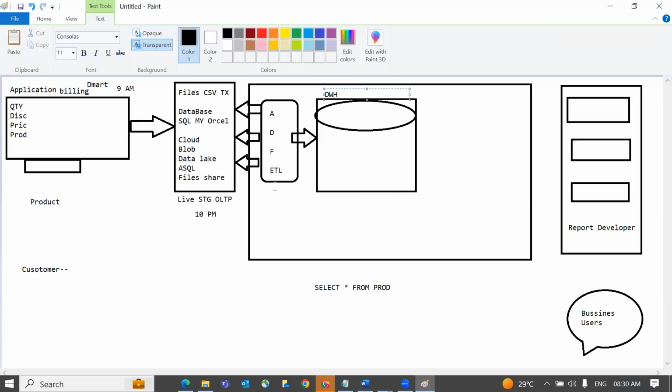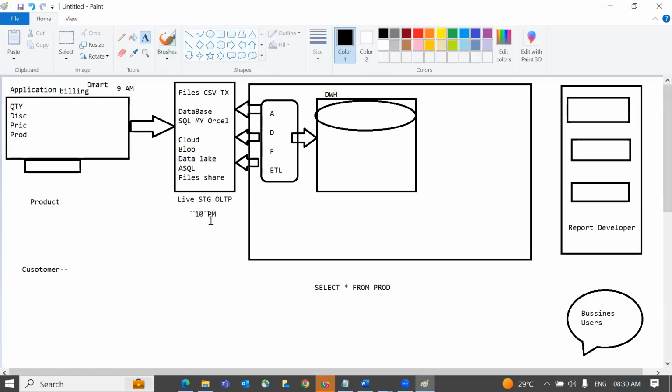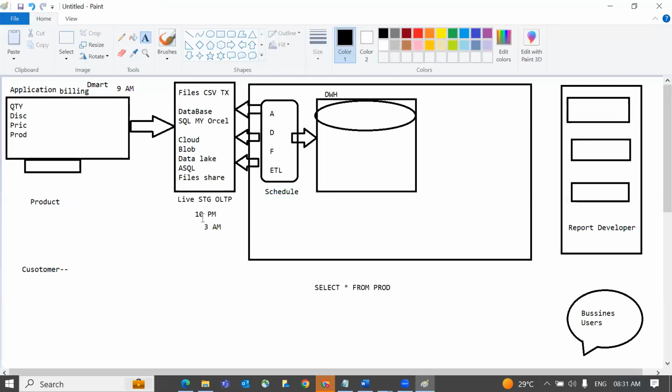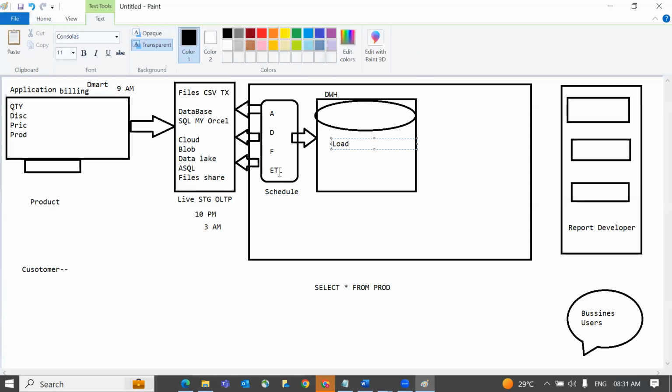So every day, once the day's store is closed, we need to start with a one-hour buffer time, or we need to start at 12, or early morning at 3 or 4 a.m. It is something called scheduled work. You don't need to do it manually every day. Every day at 3 o'clock, it will extract the data, load it, automatically clean it, process it, and remove unwanted data, and the daily data will go. This is a complete daily-basis load.